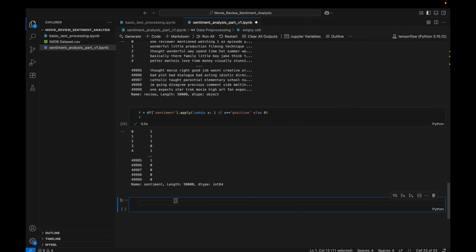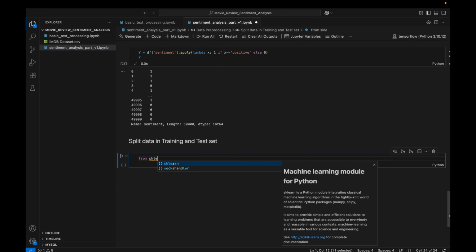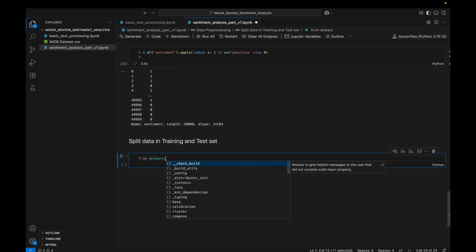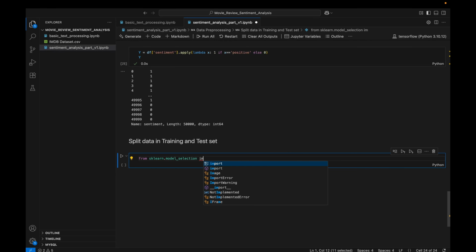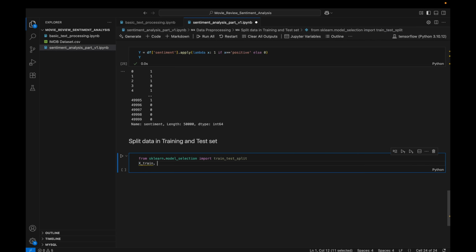Now we have to prepare our training set and test set. For that we have to split the data into training and test set. Let me give here markdown, and to do that we will use scikit-learn. So I'm using from sklearn.model_selection, and I will import train_test_split. I will define my x_train, x_test, y_train, and y_test.